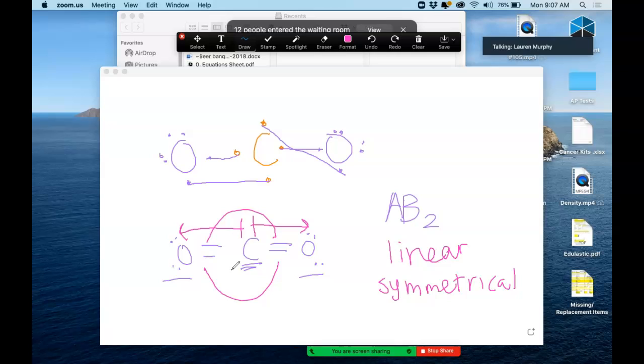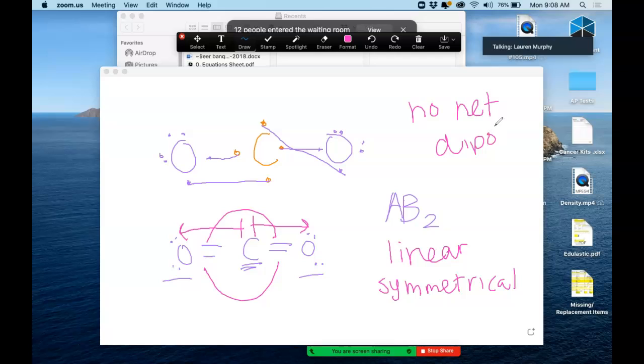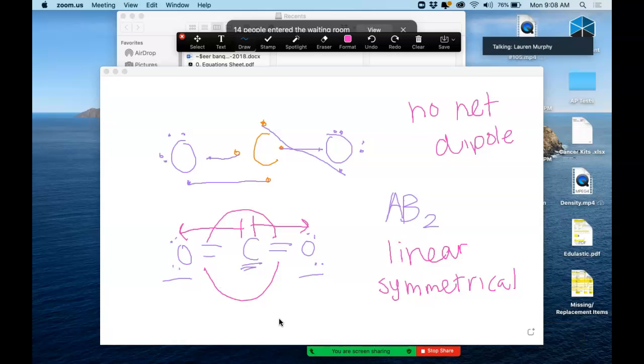So you have, right, the carbon in the middle, right? And then the oxygen is like yanking this way. But then the other oxygen is yanking equal and opposite the other direction. So because of that, if there's a pull this way and then there's a pull this way, equal opposite direction, there is no net, no overall, that's what net means, dipole. Meaning these dipoles cancel each other out. So like one goes this way, but then the other one goes this way. So this molecule is non-polar.